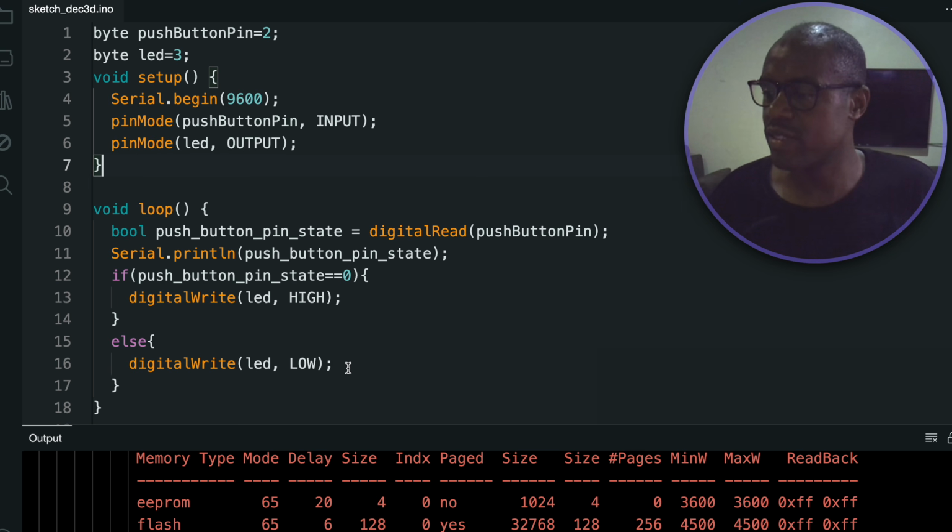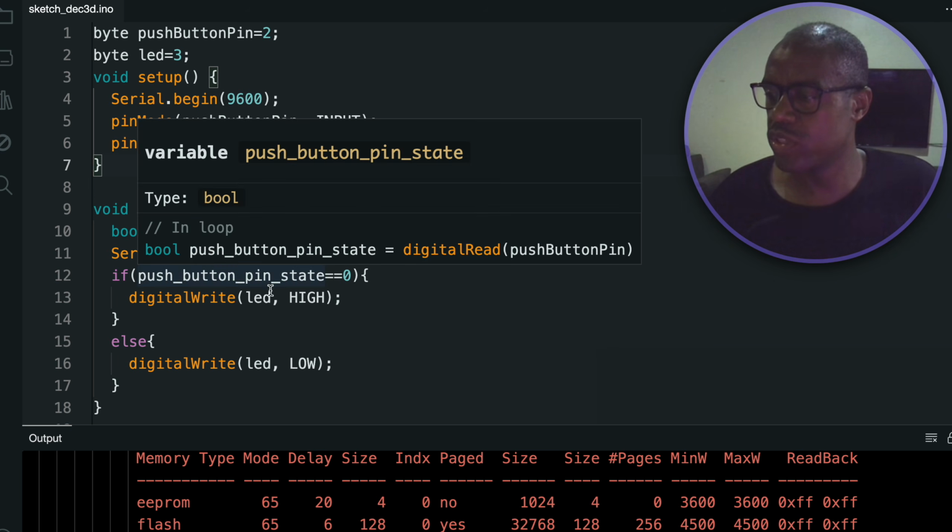Low means 0 volts. It's the low state, not 0. Low volt is low state. Low state means 0 volt. Okay, so this is how the program operates, and this is what we are getting when we push the button.